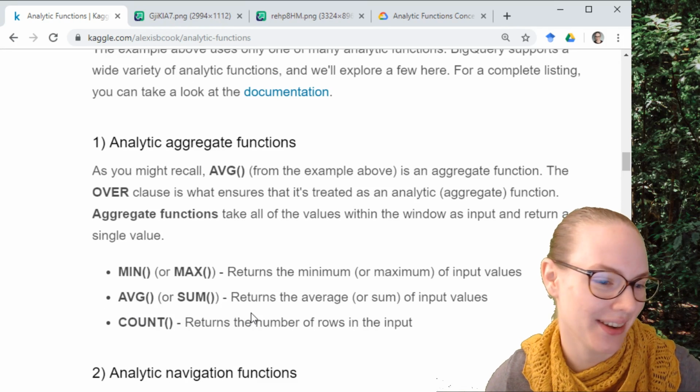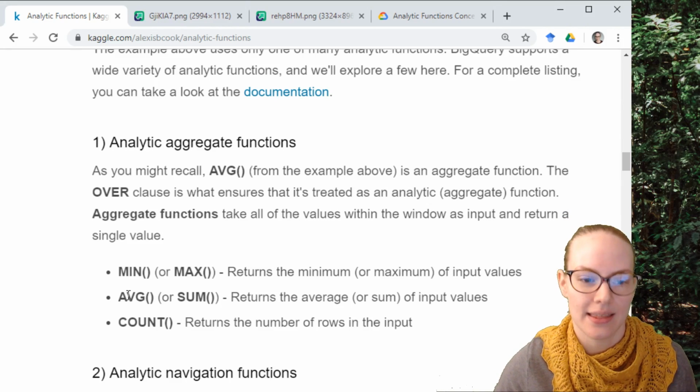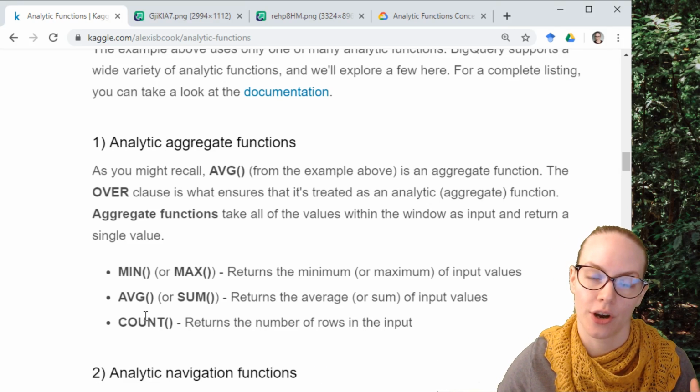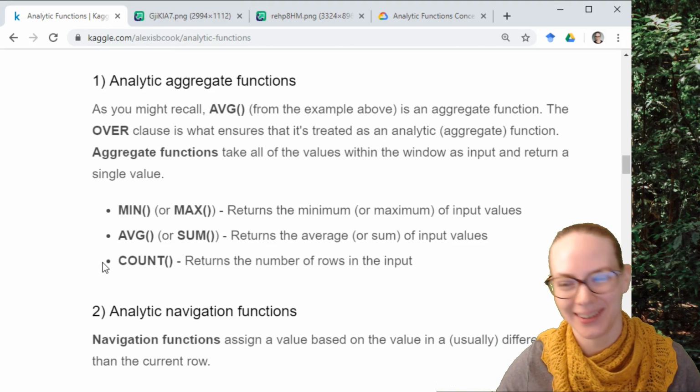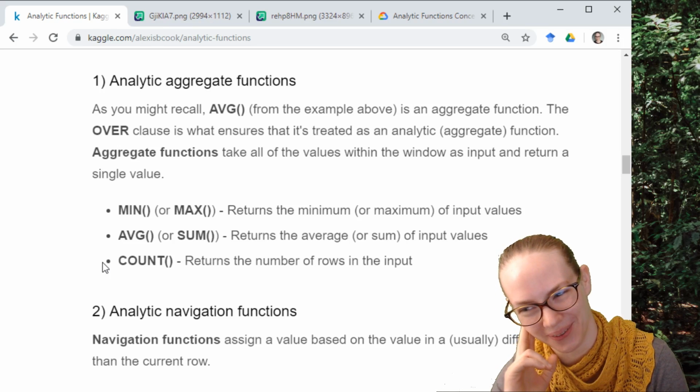So some examples: minimum, maximum, min, max. The average or the sum returns the average or the sum, and then count, which returns the number of rows.